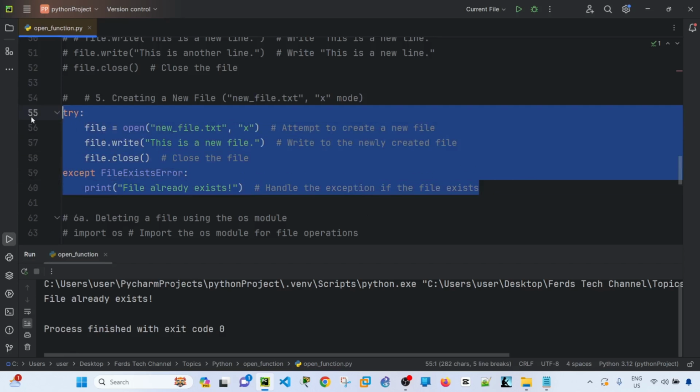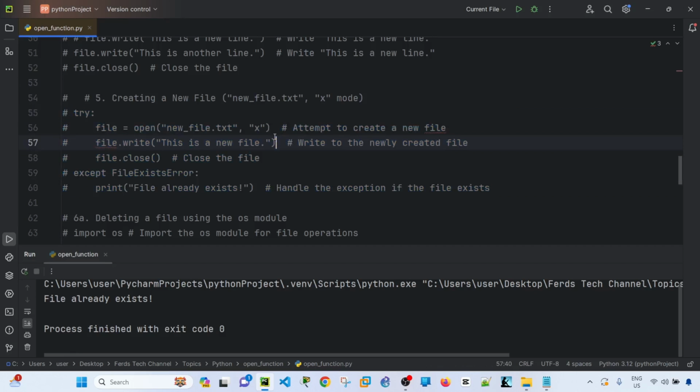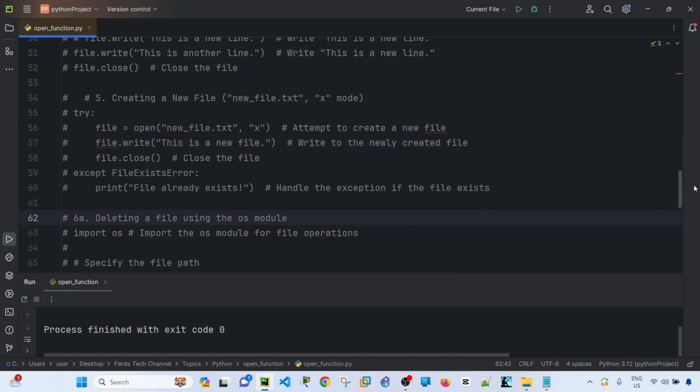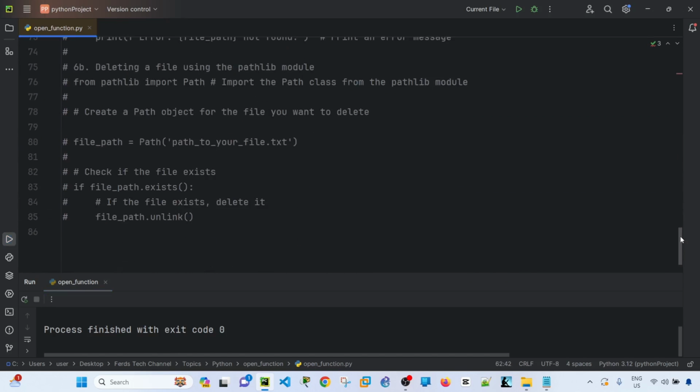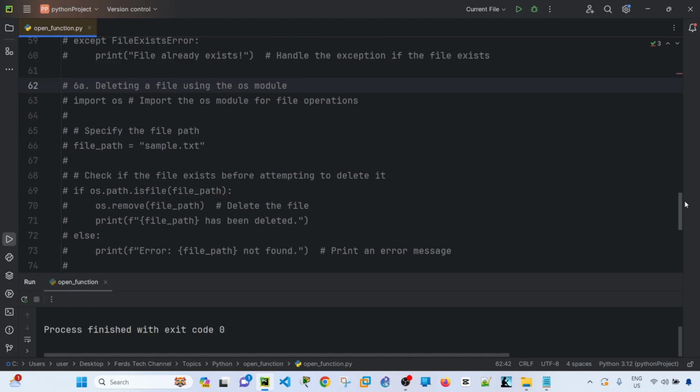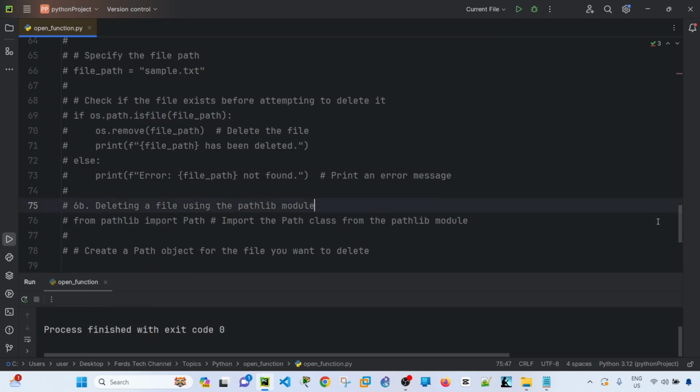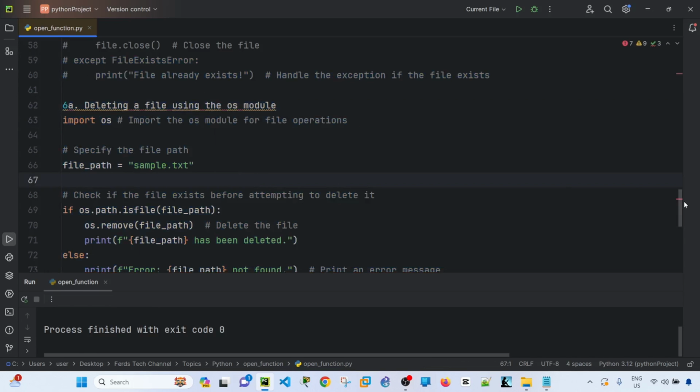Okay, so let me comment out that line of code and discuss the last item, which is deleting a file using the OS module and pathlib module. So I'm going to uncomment this line of code.